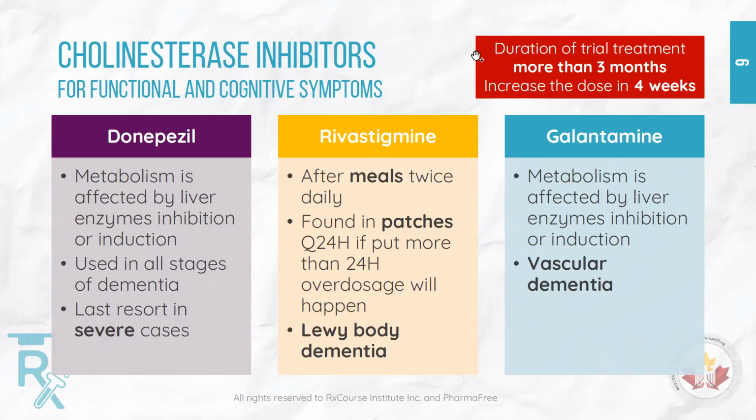This is the point. Which drug affects Lewy body dementia? You mean used to treat it? Is that your question? I'm sorry, Mina is asking which drug affects Lewy body? No, worsens it. Antipsychotics. We will talk about that, Mina. Never use antipsychotics with Lewy body dementia. We will get to this point.